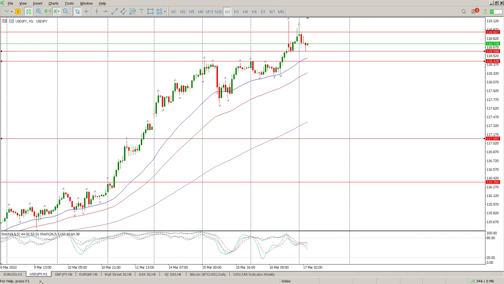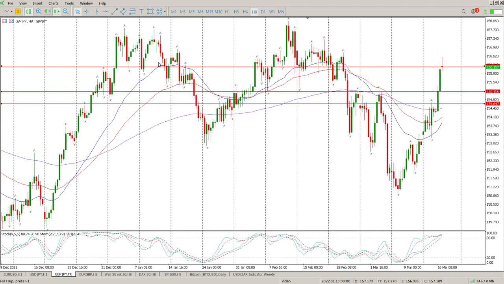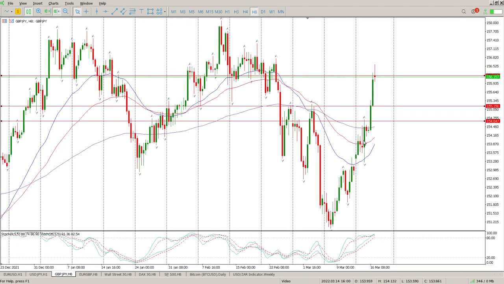So keep that in the back of your mind. British pound Japanese yen. So we have got up to an area of resistance, which is, if you look to the left, quite right over there. Been a pretty strong, solid, aggressive move. So that's 2 weeks in a row almost now where we've had two big green bars.